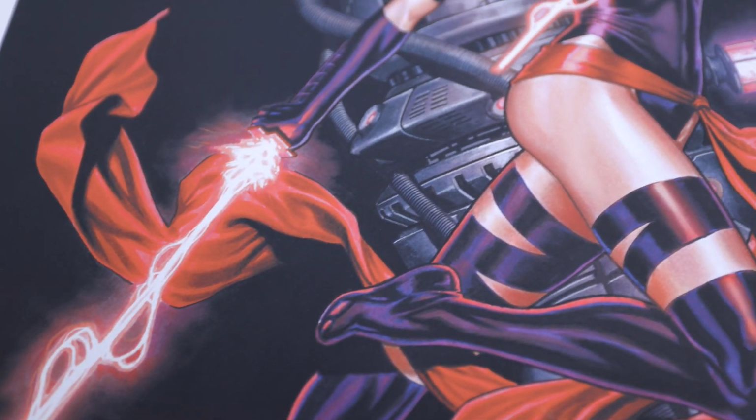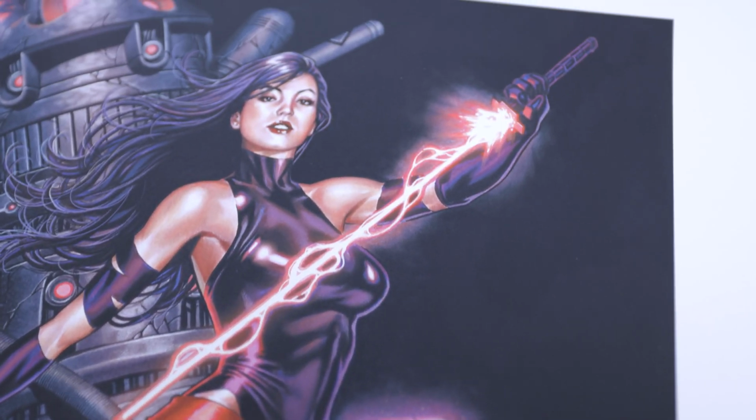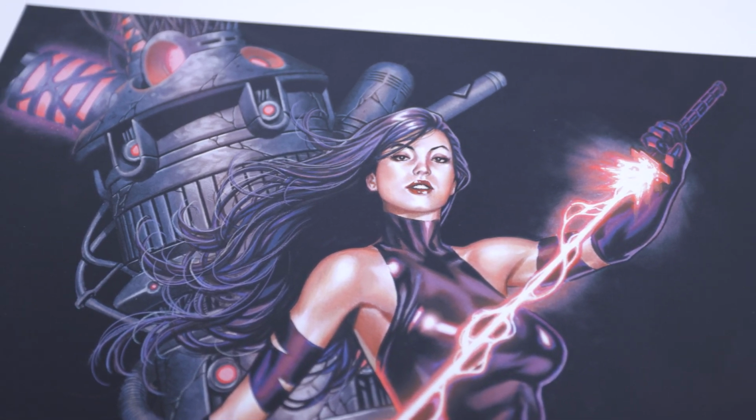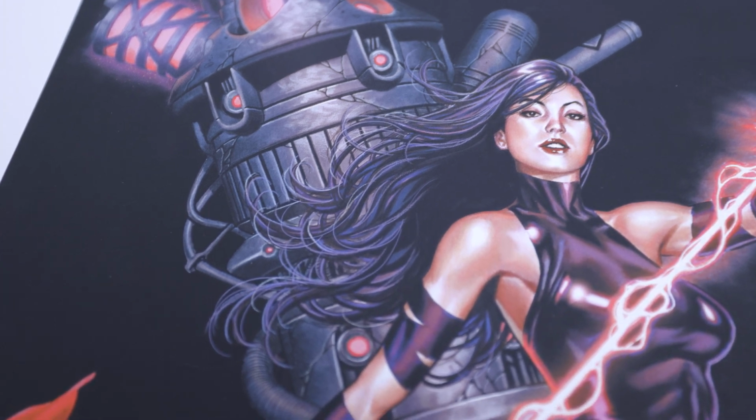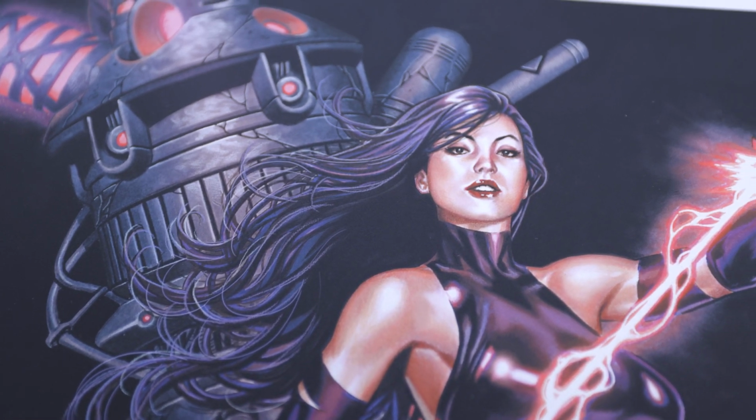Amazing. Very beautiful. Look at the details on that. I really love this. I love the hair, how it flows. Look at the details, the line work there. Hope you can see that.